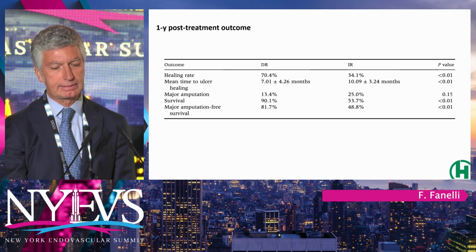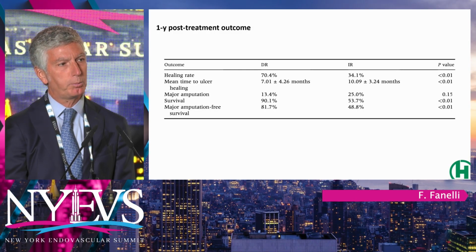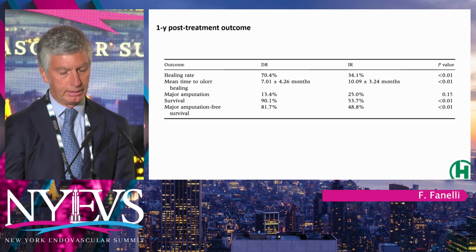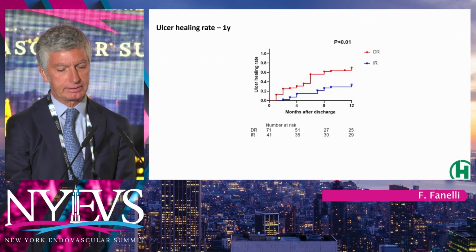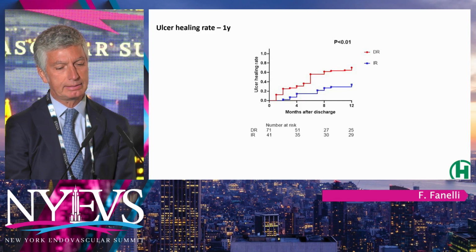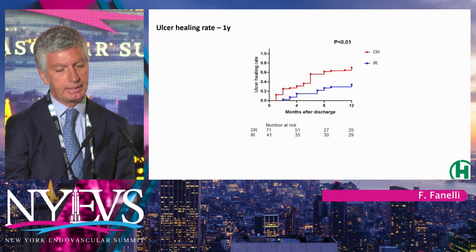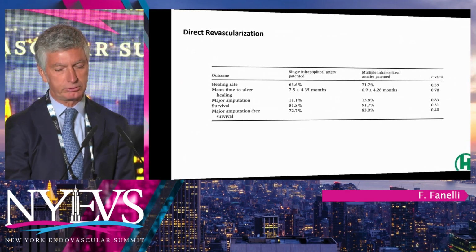You see here 7 months versus 10 months. So all this stresses the concept that we have to work more and put a lot of effort to perform a direct revascularization. This is the Kaplan-Meier evaluation of the healing rate also after 1 year. You see the big gap between the two lines in favor of the direct revascularization.